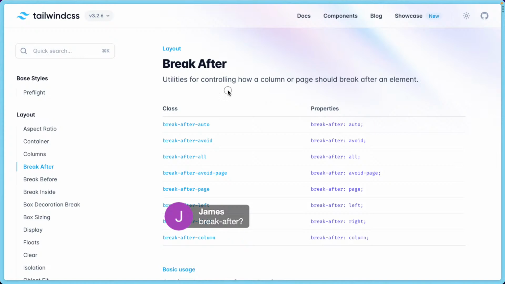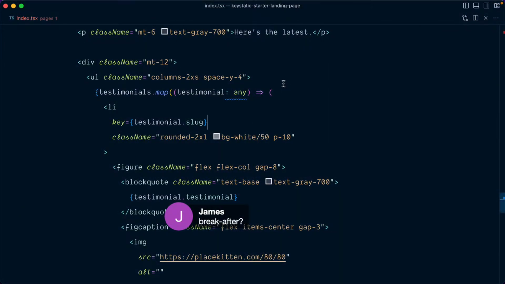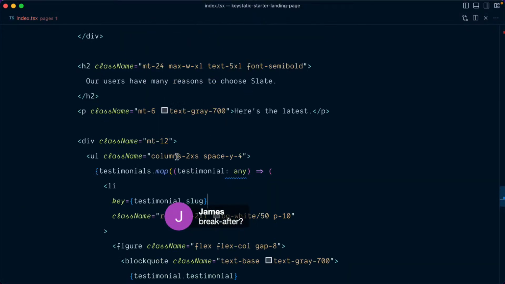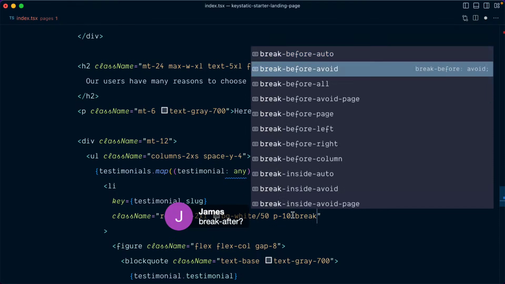So the column sounds like it's on the child, because it's an individual column inside a parent. So we have our columns here, and then on the li, break after.